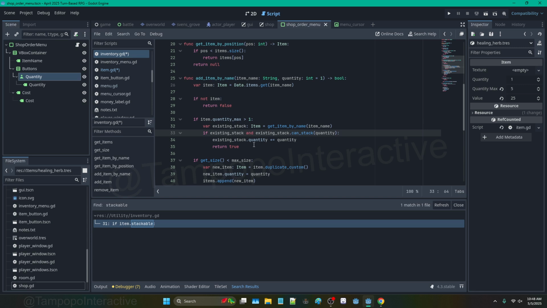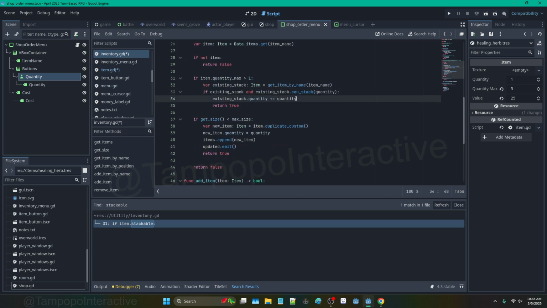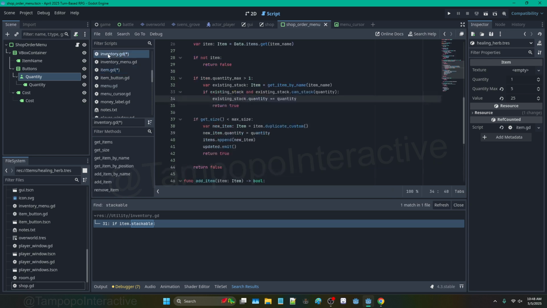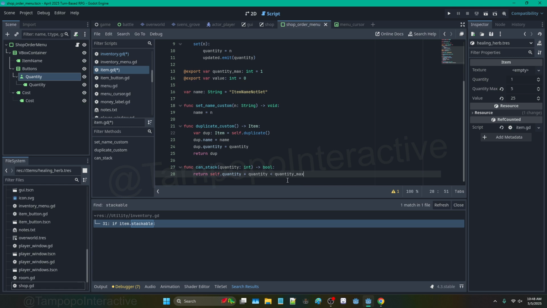Later on, we'll worry about not reaching the max stack. Or we could do it here. Let's try making it like this.